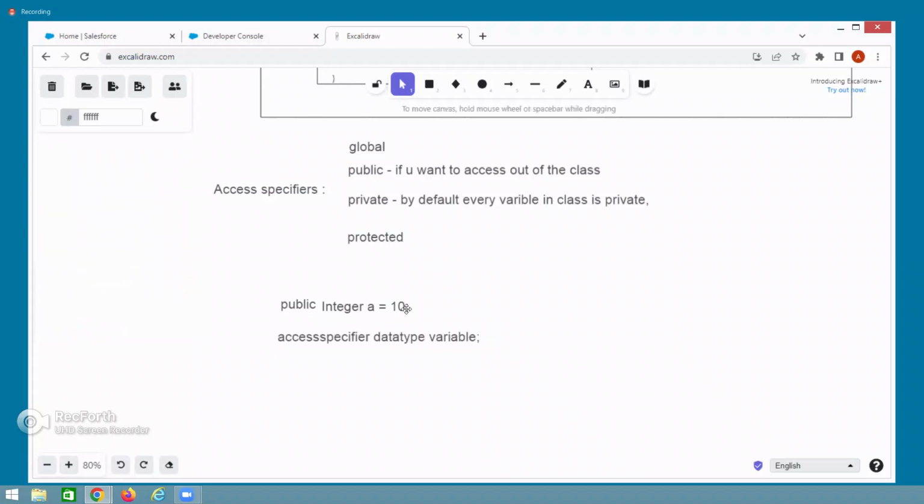Directly, so many people start like public integer A is equal to 10. But how does it come? Why are we using public? Why are we using the data type? Why are we declaring the variable? Understand? This is the knowledge. Around 3 days of our time are spent, then only we get this syntax. But people just write that code within a fraction of a second. We don't know the background: why we are using public, why we are using private, why we are declaring the data type, why we are declaring the variable, and how it all happens in the backend.